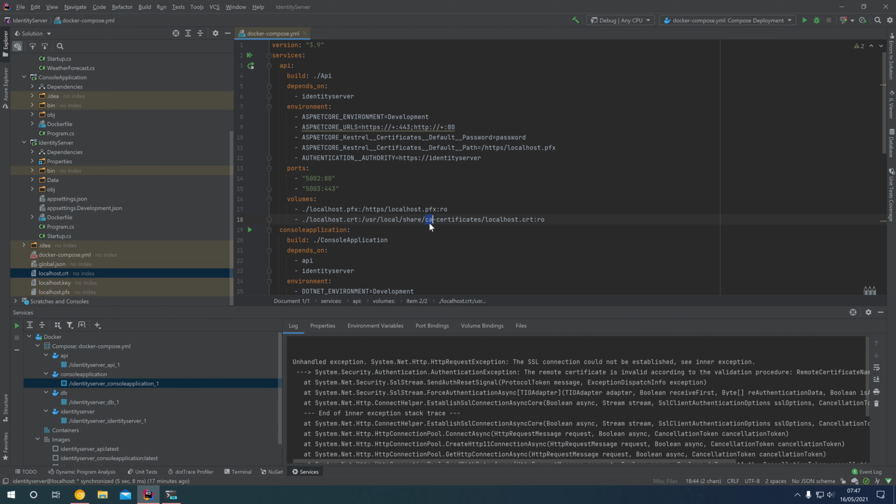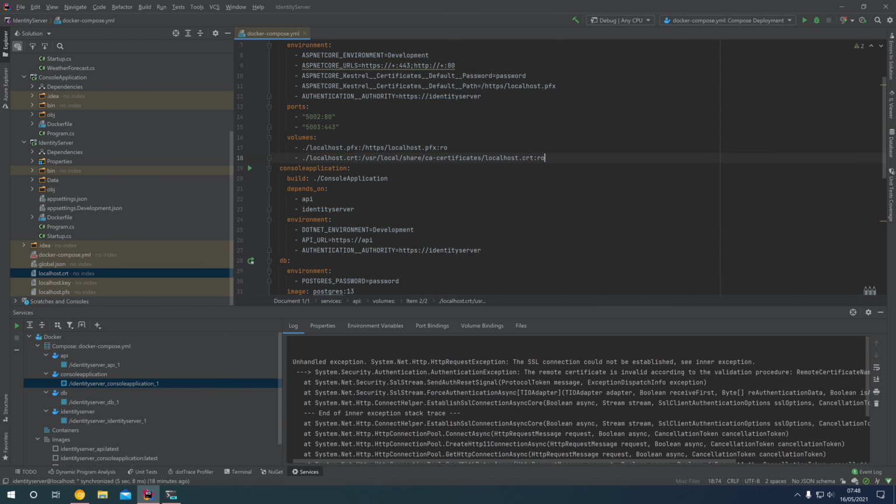That's our certification authority certificates, because this is essentially our self-signed certification authority, this localhost.crt file. And so what that's going to do is mount that certificate into the CA certificates folder, and we're going to want to do that for each of our applications.